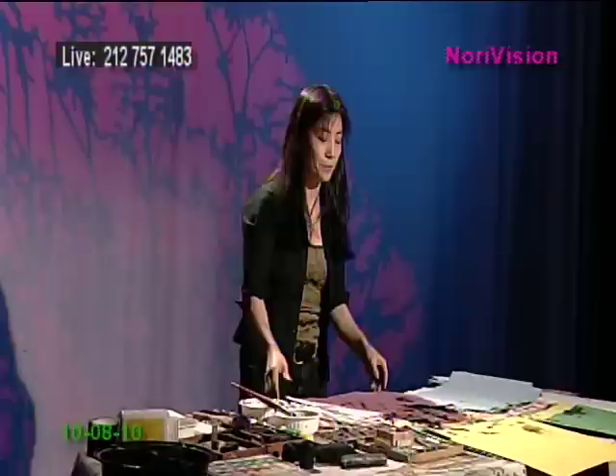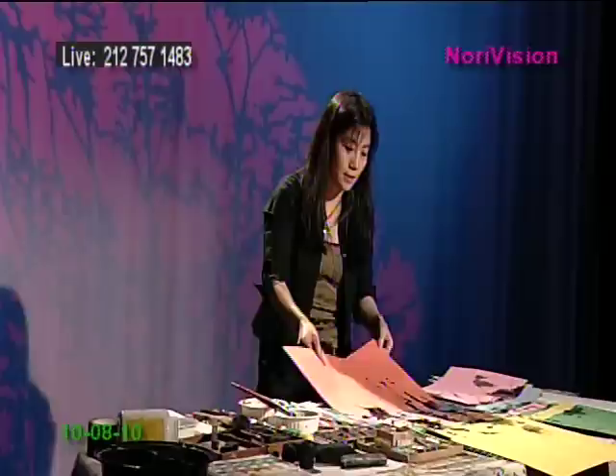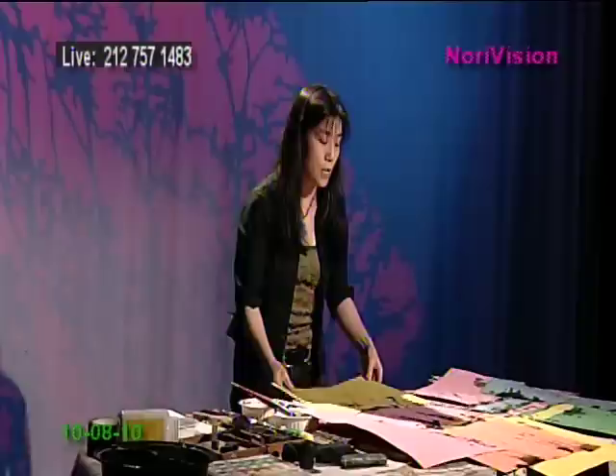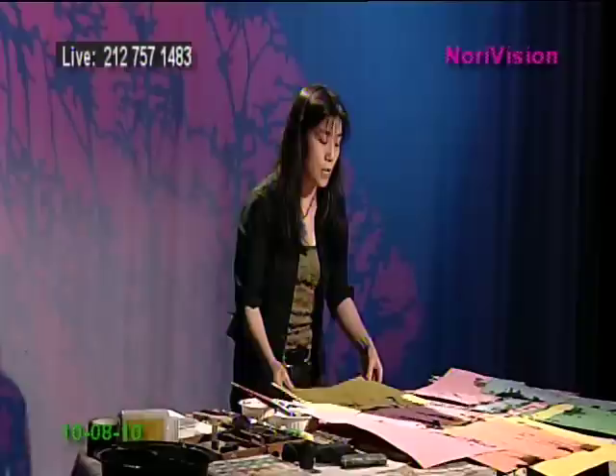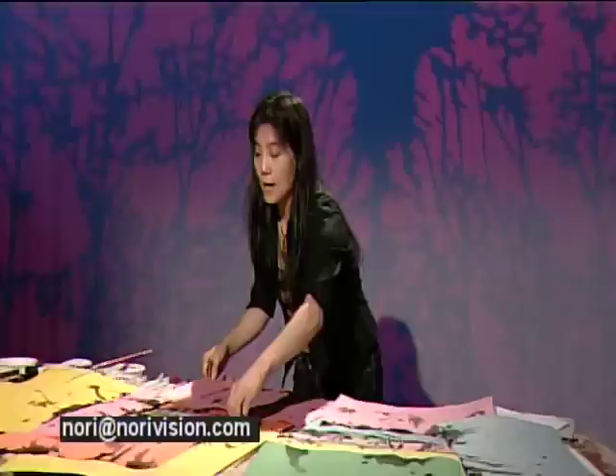Okay, now dropping and the color transfers to another side. Move it to the other side. Then this side again — okay, let's look at it this way. Good. With one use only, you can have a lot of different images coming out. Sometimes it looks like tree forms, almost like a landscape look, isn't it? Very simple — you should use this kind of foam to get a nice image.